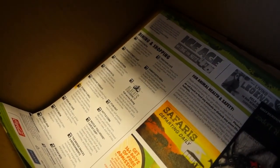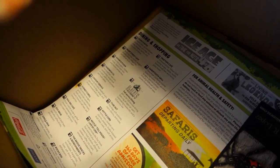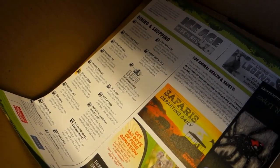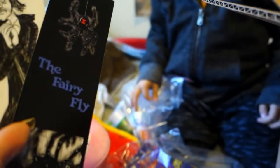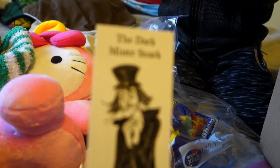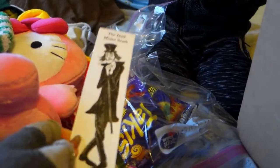It's a Butterfinger lip gloss! What's this? That looks spicy, Ethan. This thing looks like candy - some kind of candy. We'll have to do a taste test. Oh, you know what this is? This is a bookmark - but it's a candy you'll probably never use since you'd rather watch it on TV than read. 'The Fairy Fly - The Dark Mystery, The Dark Mr. Snark.' I used to use it but I don't read anymore either.